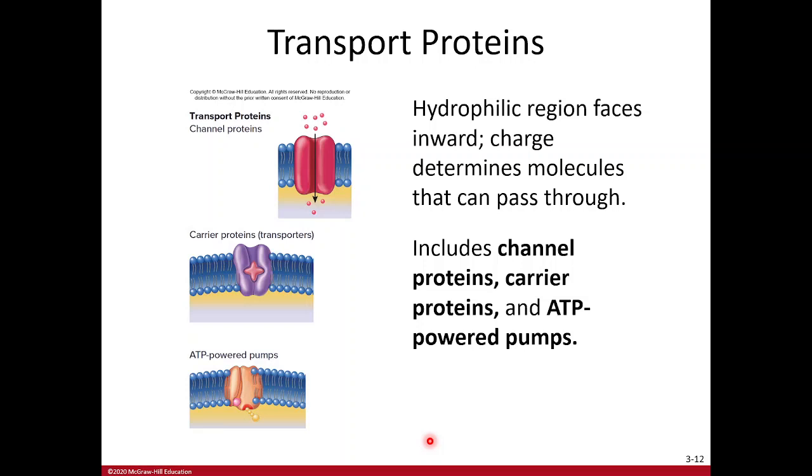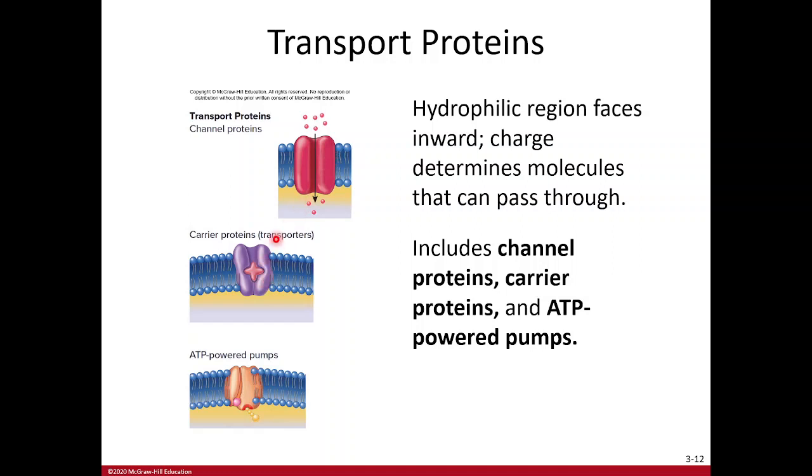So in the case of the transport proteins, the transport proteins are channel proteins. And they have the hydrophilic region, the one that faces inward, located here, while the other part will be facing outward. And in order for these molecules that you see here, which are represented by these pink spheres, to pass into this channel protein, you need a characteristic shape and electrical charge. Otherwise, these channels do not allow the passage of particular substances or molecules.